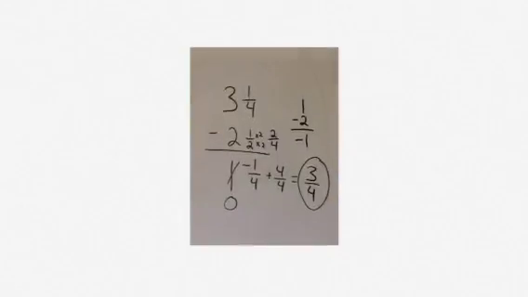Because I'm not happy with a negative fraction, what I'm going to do now is take my whole number of 1 and borrow from it. So I'm going to create a fraction that I can subtract from, and that fraction is going to be 4 over 4, because 4 over 4 is 1. So now I'm going to take 4 over 4 minus 1 over 4, and that'll give me 3/4 with no whole numbers because I used my whole number to borrow.